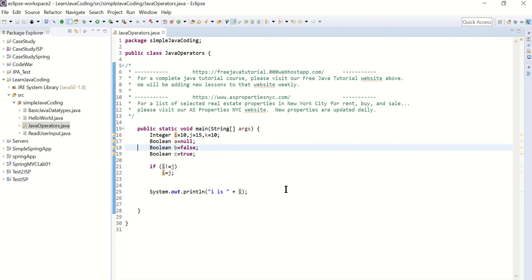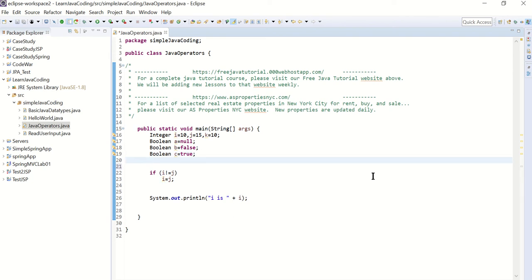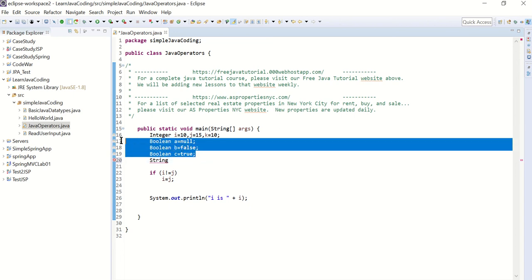So those are the operators, and you can also use the plus to concatenate strings. So let me get rid of these.